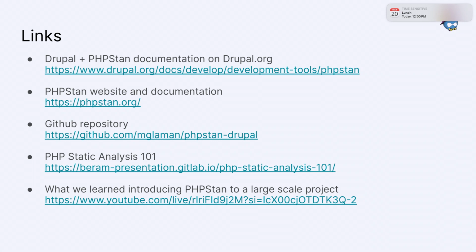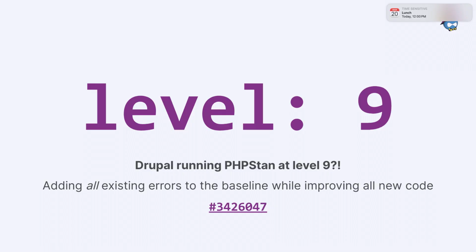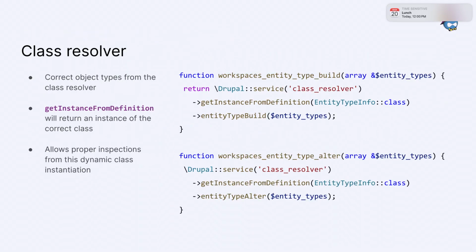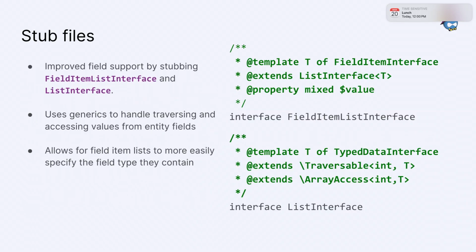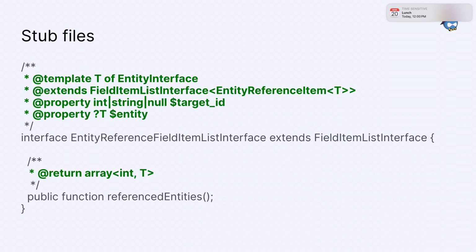So you showed the slide with the stubs and some examples. Were those examples already included in phpstan-drupal, or were they not? Yes. So the question was about the stubs that were shown a few slides back. These are in phpstan-drupal right now. These are all in there. There's a lot of different ones in there. About half of the core field types also have them. Like the file item knows that there's the URI property on the file field itself.